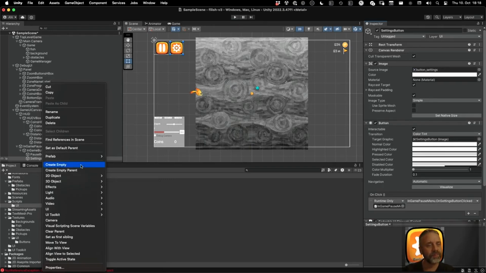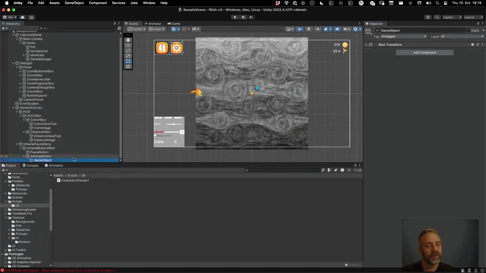Can we, what if we create an empty, right? Settings, button, fadeable.